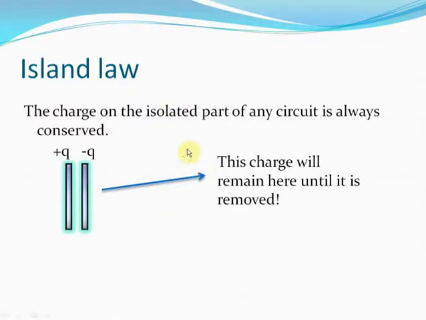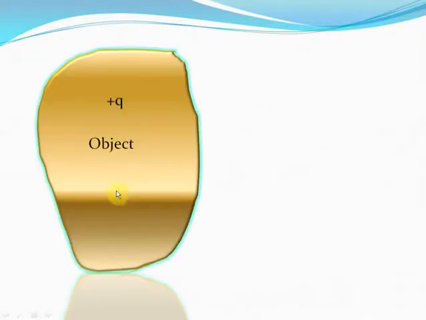So for example, if you take two capacitor plates and the left capacitor plate has a charge plus Q and the right capacitor plate has a charge minus Q, and if you don't connect these two capacitor plates to any circuit, the circuit itself consists of these two capacitor plates. They're not connected to any battery, they're not connected to each other, nothing. In that case, the charge on these two capacitor plates will remain constant. The plate on the left will always have a charge plus Q. After all, where will the charge plus Q go if this capacitor is isolated? Similarly, the charge on the right plate will always be minus Q.